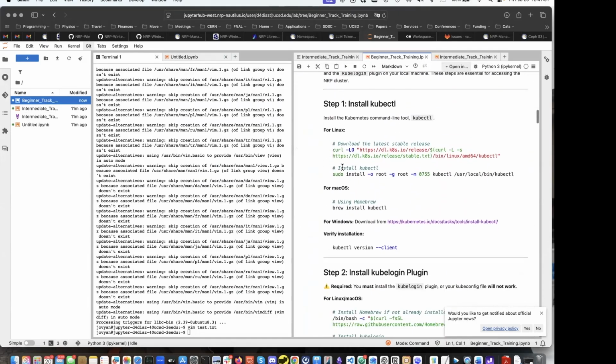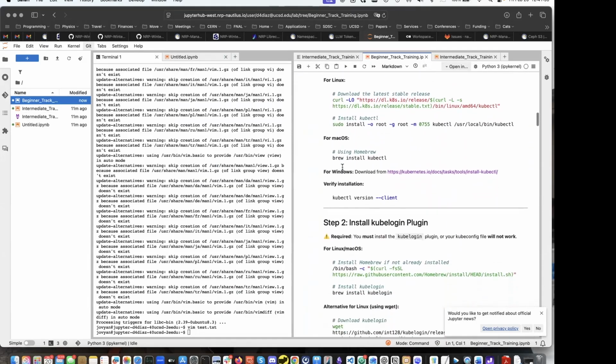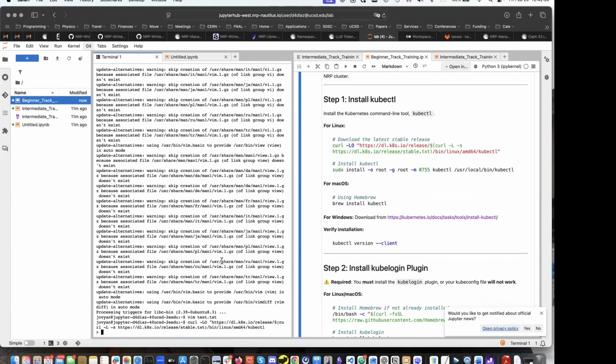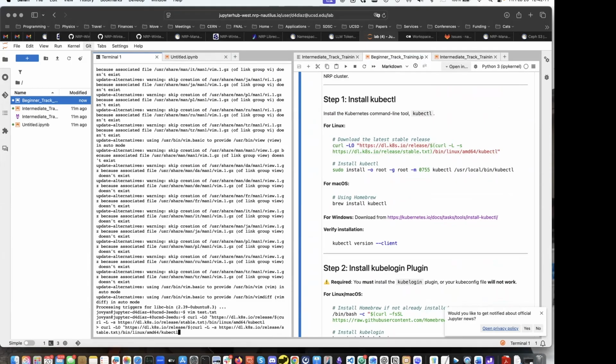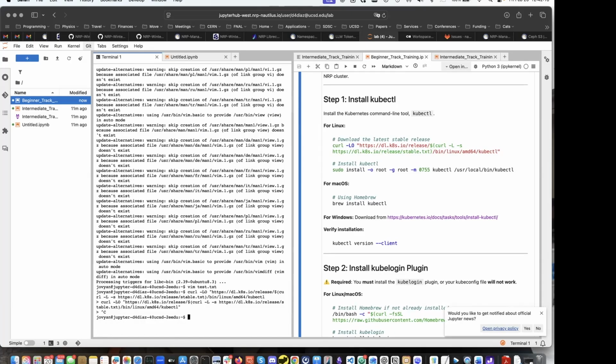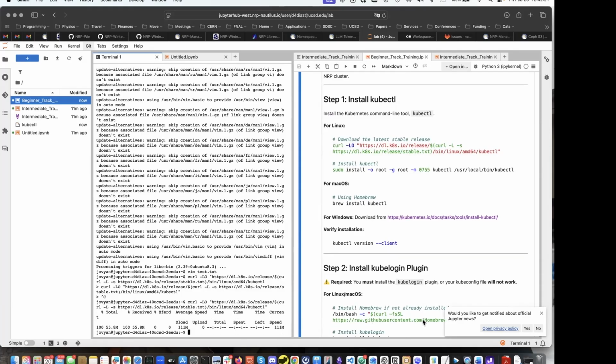Okay, so go back to my terminal. I will run these commands and then also send them to you. Okay, so there's this curl command.